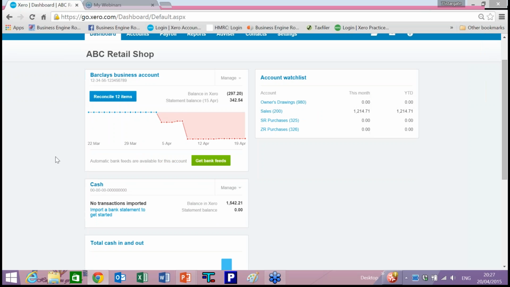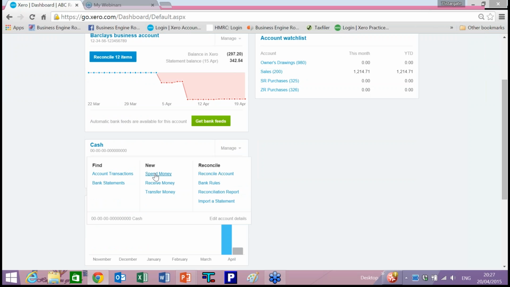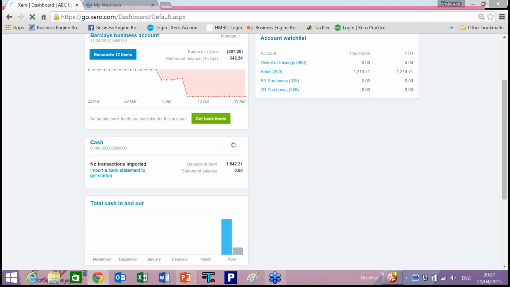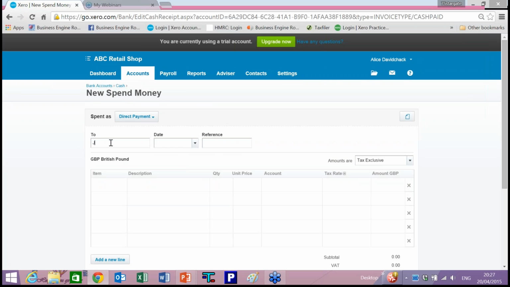So for example, you went to Hyperama, you paid in cash, and now we need to record the invoice. So we go to cash account because you paid in cash. We go to spend money. Hyperama. If this says new contact, that just means that Hyperama hasn't been created as a contact. Click on the new contact, and next time you type it, Xero should suggest the correct name for you.